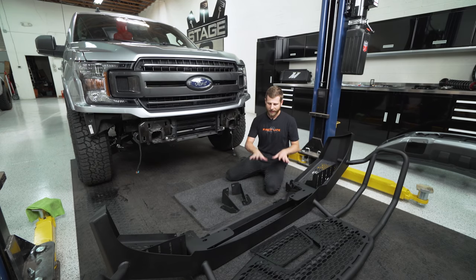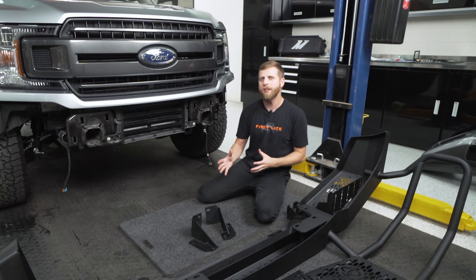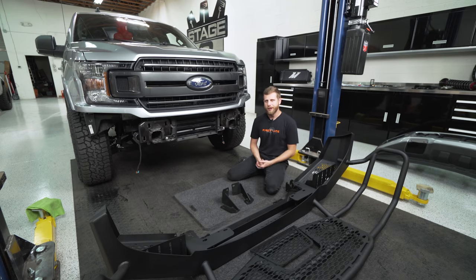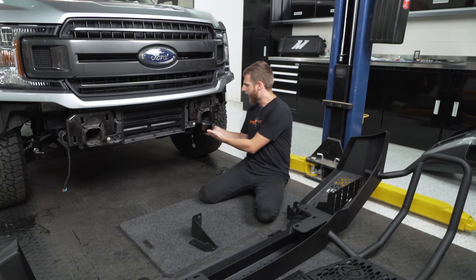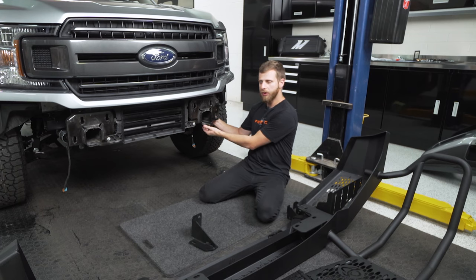Firstly, I wanted to kind of lay out some of the pieces here because there's a few things you have to do to prepare the bumper before you put it on the vehicle. And there's a lot of brackets here that aren't necessarily super obvious in where they go right off the bat or aren't labeled. So to give you guys a point of reference, if you're doing this install in your driveway, the first set of brackets you'll want to think about are these sort of reinforcement brackets for the bumper mounts, and they kind of sit behind where the factory bumper came off, and the holes on the bottom tie into where the tow hooks go through.